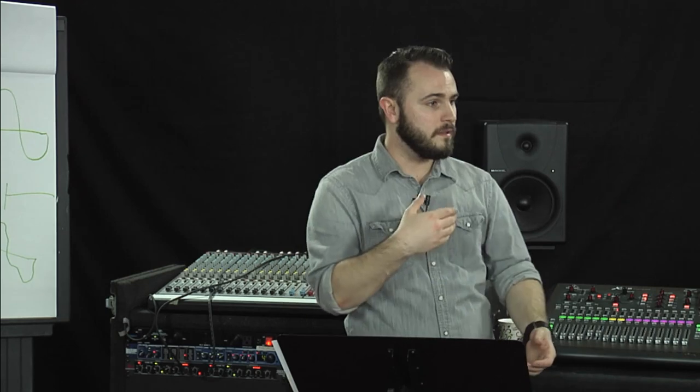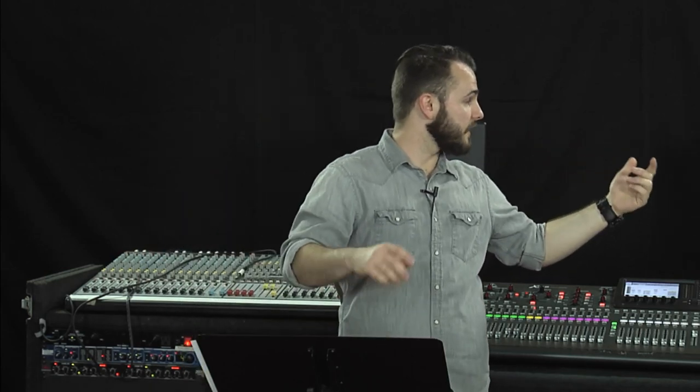When you're talking about insert points, the tip of the cable is the send and the ring is the return. When you plug in an insert, it takes whatever's coming in the input of the channel and sends it out via the tip of that cable to - you could plug a compressor in line this way, a limiter, some kind of outboard processing that you want the entire input of the channel to run through. It's called an insert cable - a TRS on one end splitting out to two TS cables on the other side, one is a send, the other is a return.